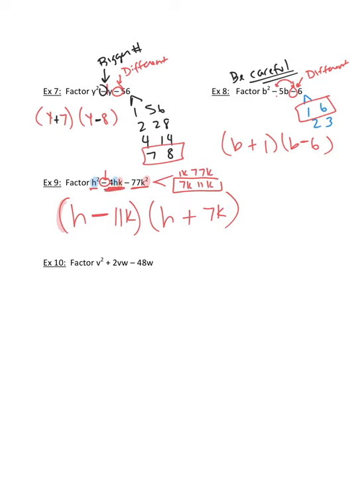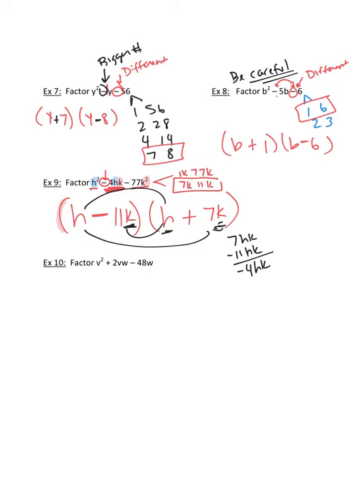Now the hk in the middle, some kids wonder, well, what do you do for that? You don't need to do anything for that, because when you multiply using FOIL, remember you're multiplying first, h times h is h squared, h times 7k is 7hk. So they multiply and become hk terms, and then negative 11k times h is negative 11hk. So that negative 4 becomes hk just by having a k here and an h here. All right? So it's the same, you're just attaching a variable at the end.